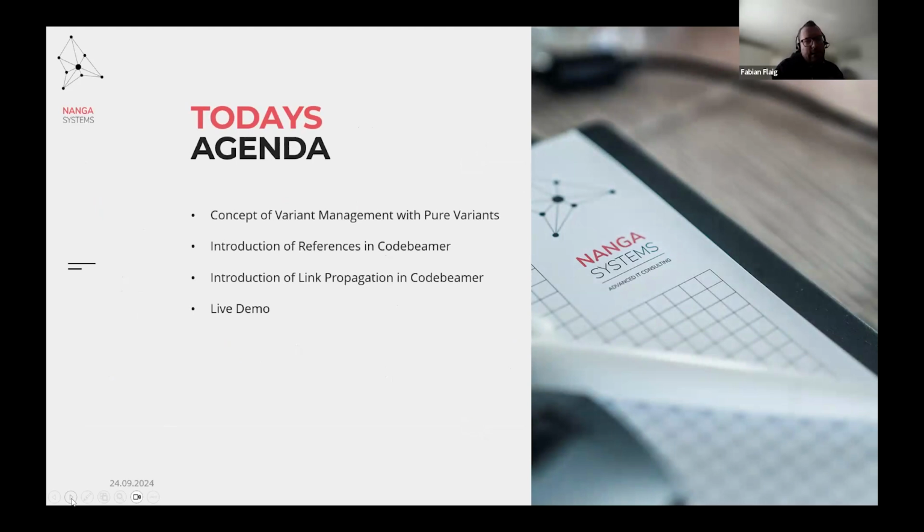Then we are telling you a little bit of what references in Codebeamer are, and how link propagation theoretically works in Codebeamer. And then for most of you, maybe the most important part, the live demo, showing you how both tools are integrated, how Codebeamer works with pure variants, and how we can work with variant models and Codebeamer.